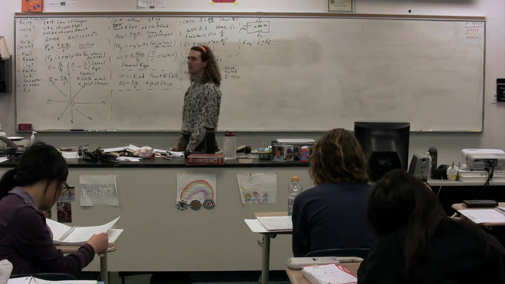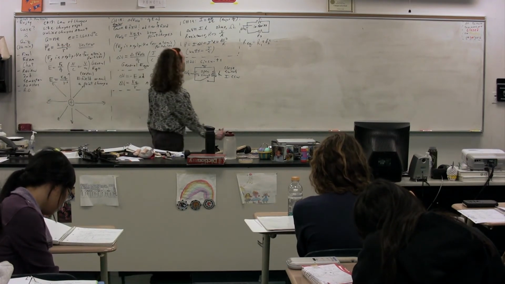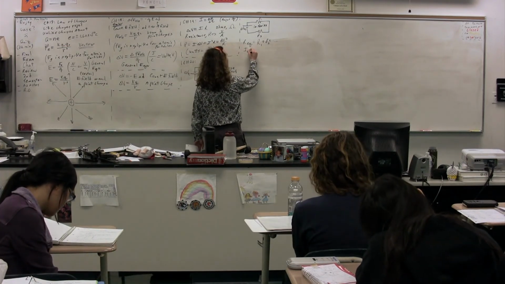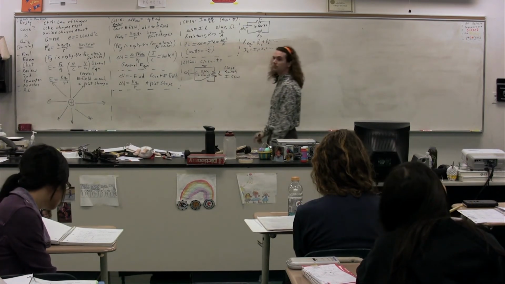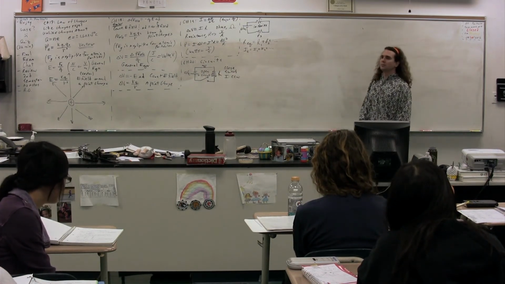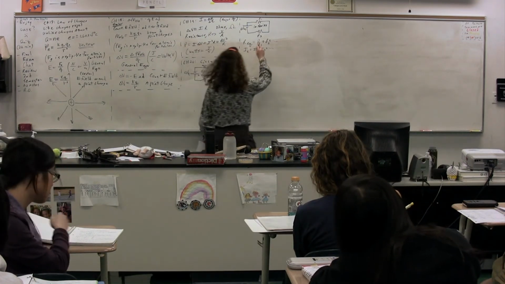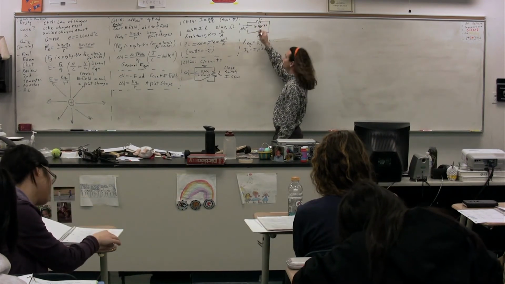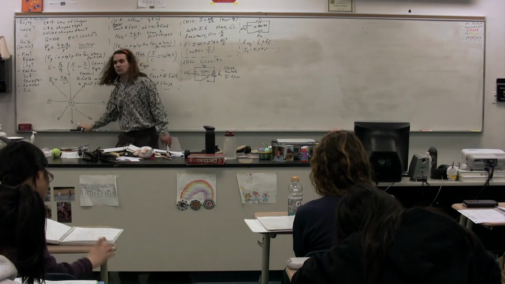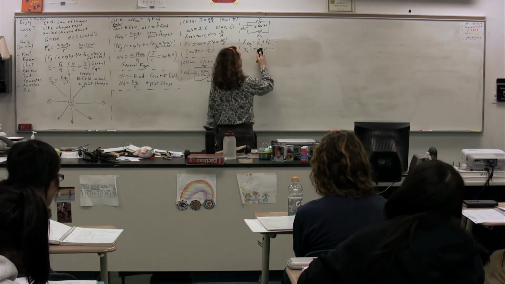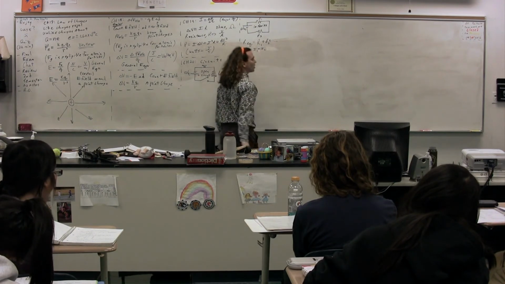Pooja, give me one or the other. What do we know about either the current or the electric potential difference? Total current is equal to all current. All the currents are equal. Remember, when they're in series, our anthropomorphic charge has to go through resistor 1. It also has to go through resistor 2, also has to go through the battery. So they're all going to be equal because you're going to have an equal number of charges go through each one in the same amount of time. So those currents are equal.